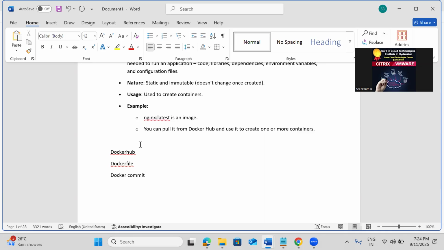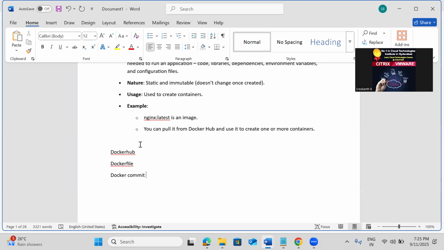And docker commit means we can create an image from a container. So mostly, among these, which one do we use in real time? Dockerfile. Yes, the Dockerfile. It has a lot of advantages, DevOps-wise too. If you have 20 microservices for your application, we want 20 Docker images, because each image will have its own configurations, its own dependencies, its own application code. So like this, we need to create different images.